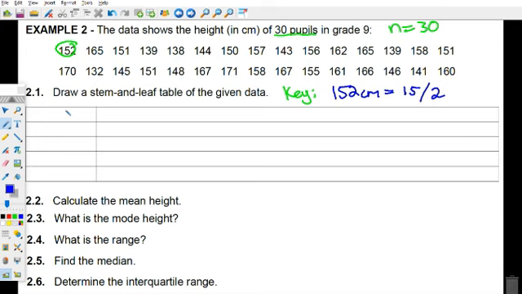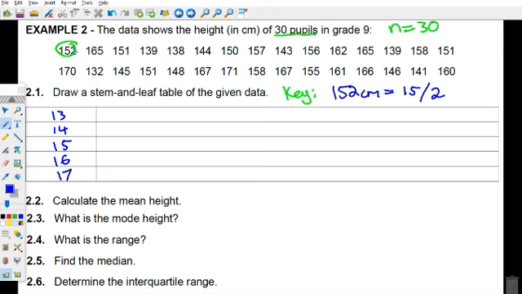No. Okay, so our stems are going to be 13, 14, 15, 16, 17. All right. Do you understand? We've taken our data and we still split it into tens. Because if you split it into hundreds, they're all going to be on the same stem. Because they're all hundreds. Okay, there's no super tall people in grade 9.